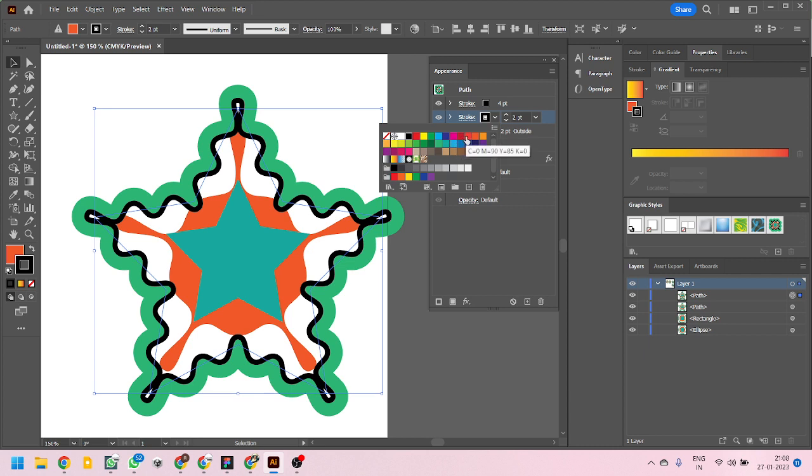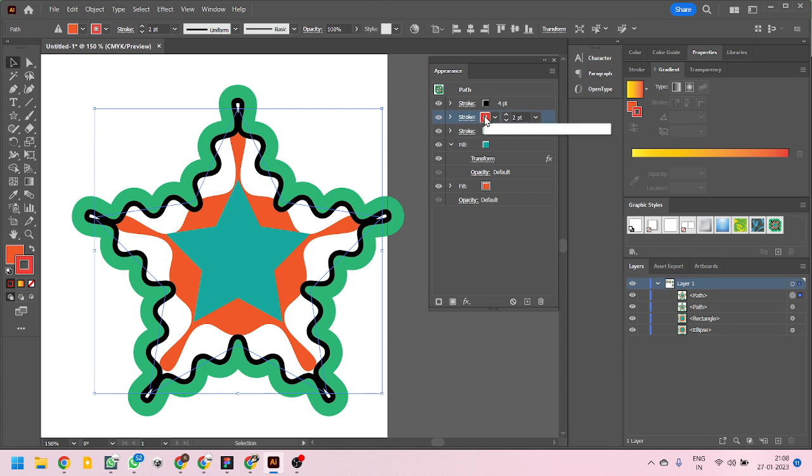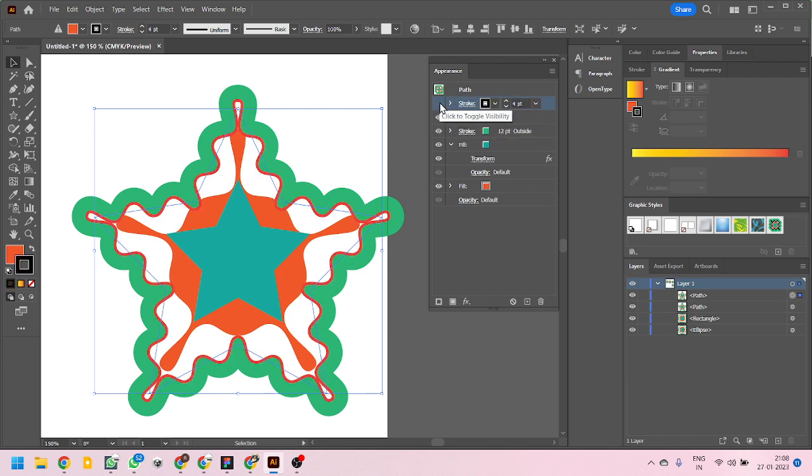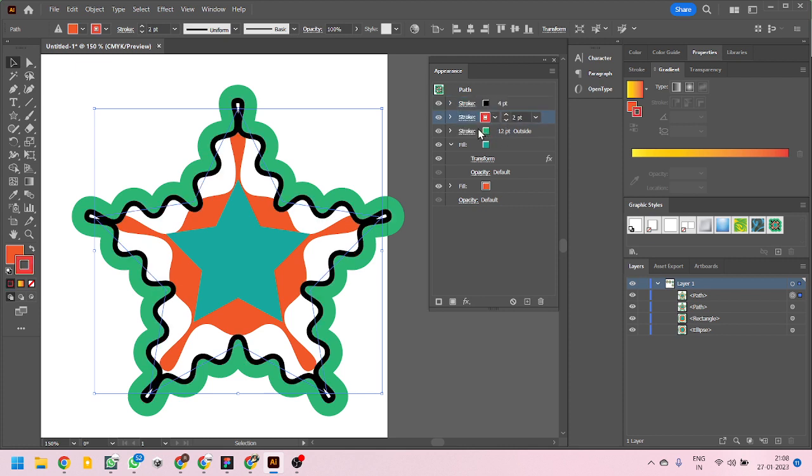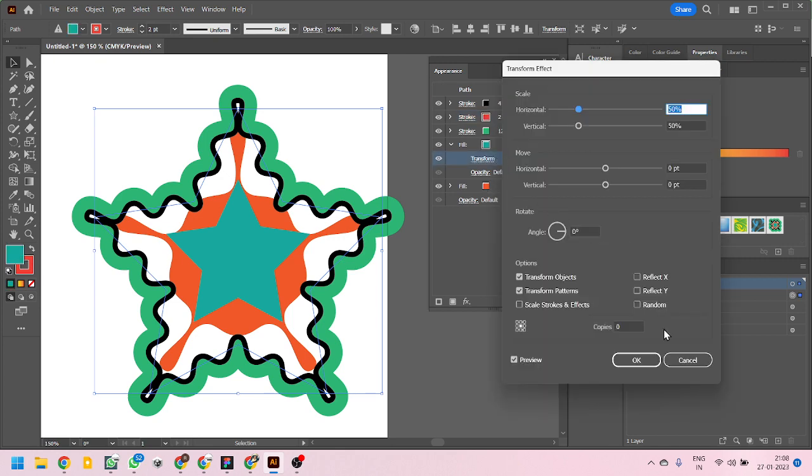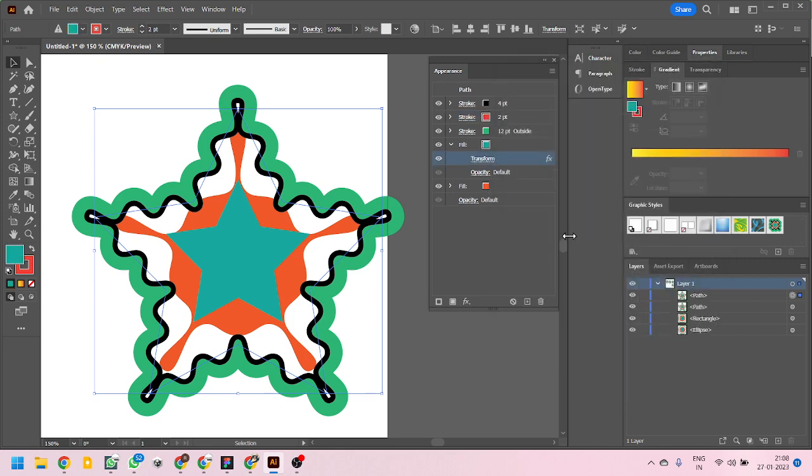Let's say... It seems as if nothing happened because this stroke is right underneath the black stroke. If I hide this one, you'll be able to see that. I just want to push this stroke up, so I want a transform control. So I'm going to hold Alt and then drag this transform. First select it, sorry, and then hold Alt and then drag it on this stroke, and something weird may happen.